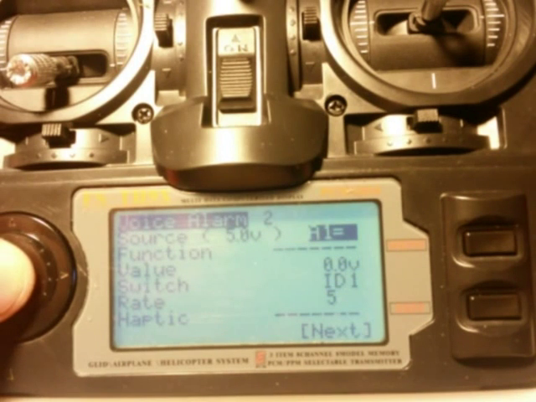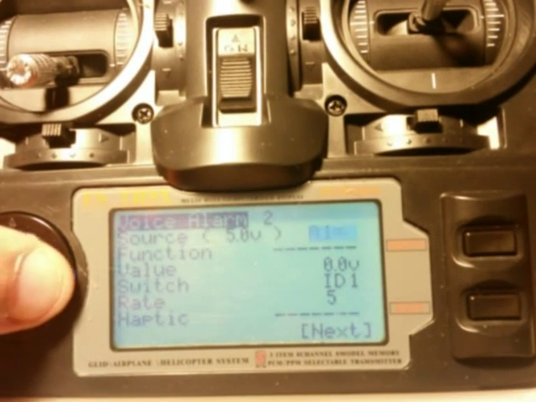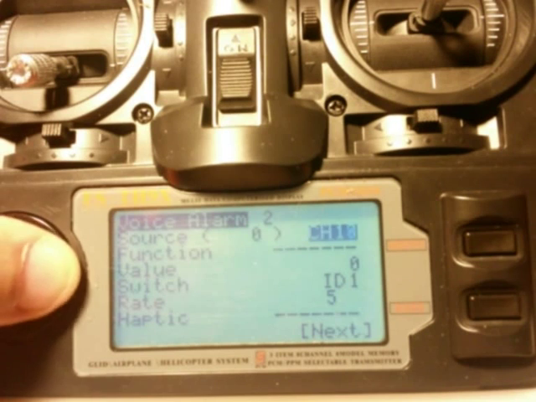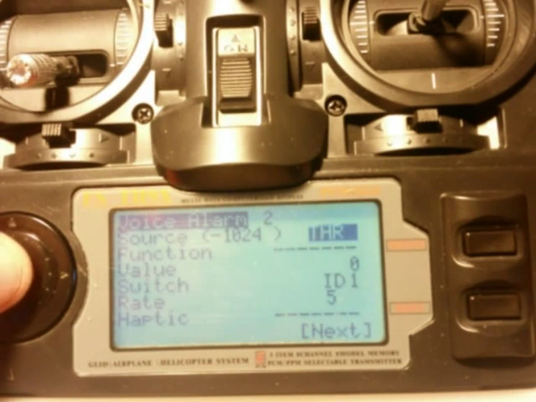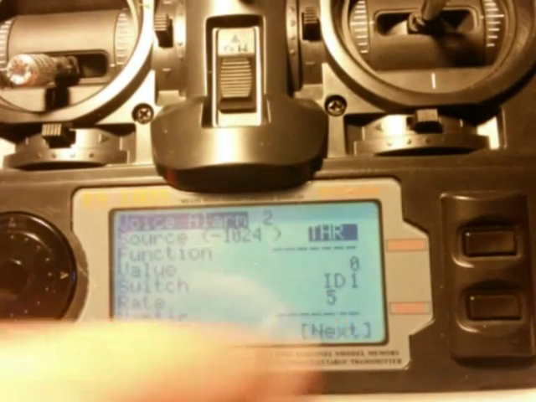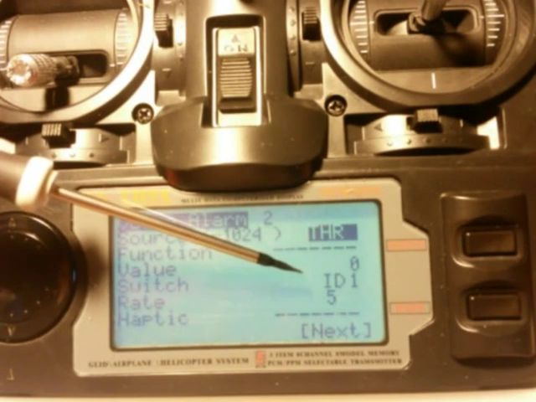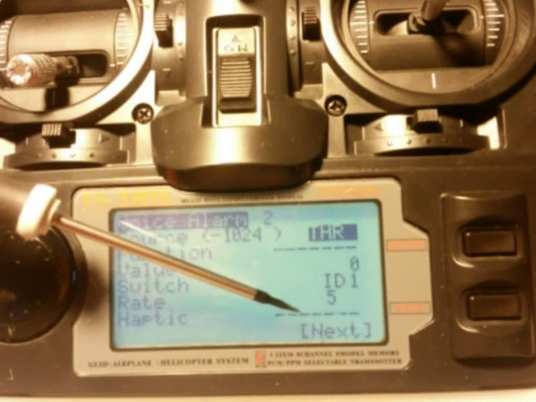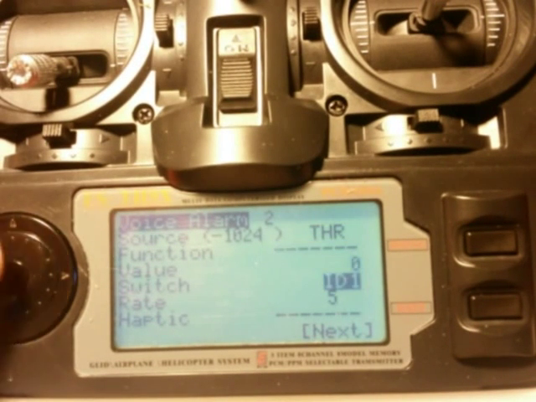Instead of A1, let's put throttle stick, for example. Okay, throttle stick. Now we still have the middle position of the 3-position switch. We got 5 seconds repeat. This is very, very easy to program, all in the same menu.